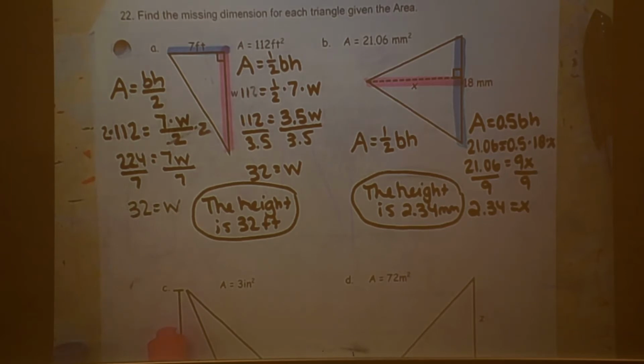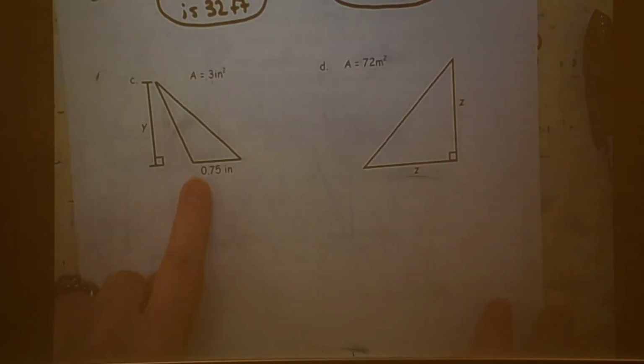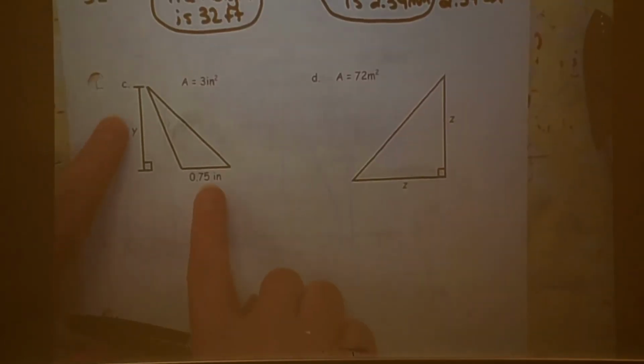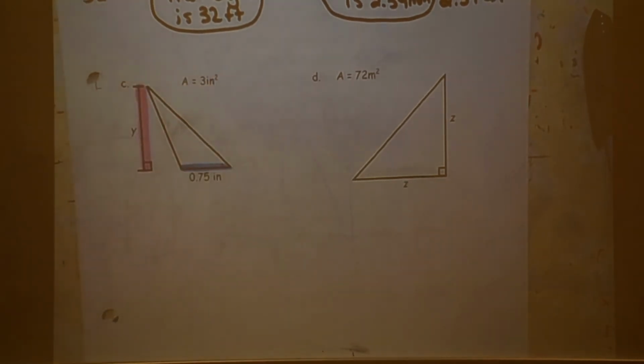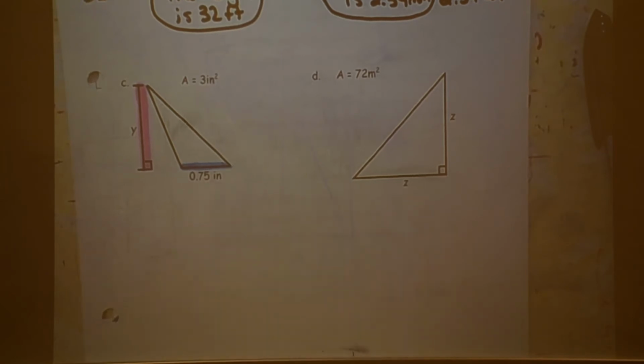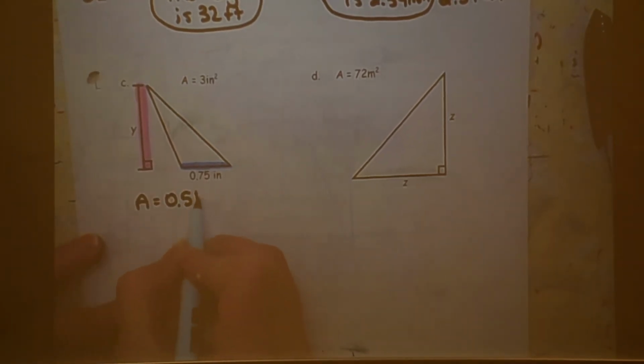At the bottom, we've got another one of those triangles where the dimensions are not always going to be touching. This one, the dash has been replaced by a solid segment, which happens sometimes, but we're looking for the sides that are at a 90-degree angle to each other. That side that's labeled Y is your height. It's at a 90-degree angle to the 0.75 that is your base. Got a decimal again, so you might find that you want to go with the 0.5 base times height. Area we know is 3.